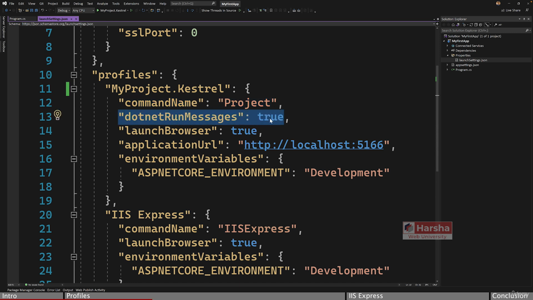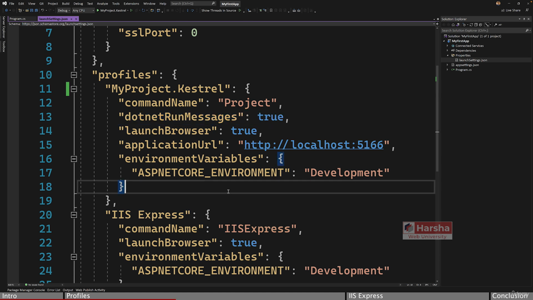dotnetRunMessages equal to true. There is the .NET CLI, that is dotnet and then some commands. For example, you can create the application and add files, etc. by using the .NET CLI. That means you can use the dotnet commands on the terminal, just like Angular CLI in the case of the Angular framework. If you run any dotnet command, you may want to show relevant messages or updates in the Kestrel terminal.